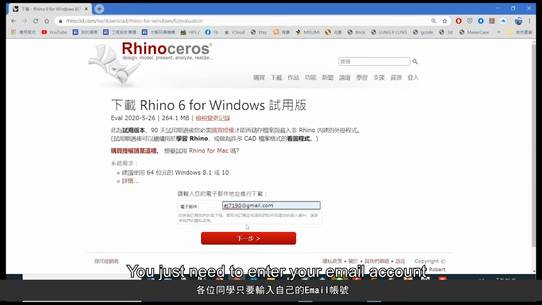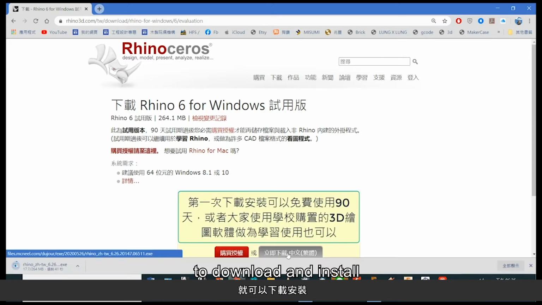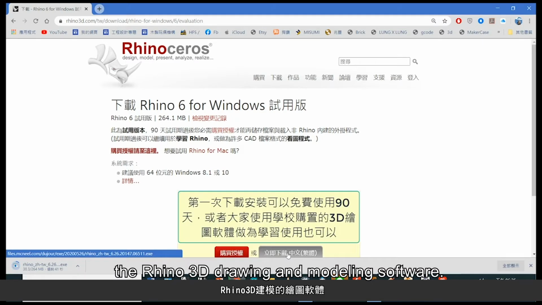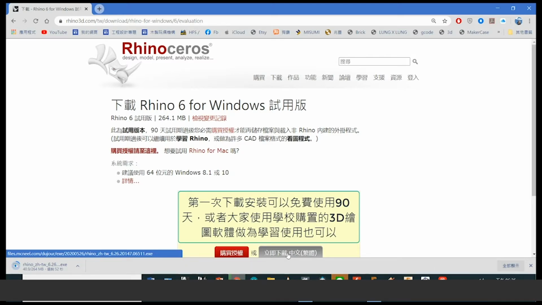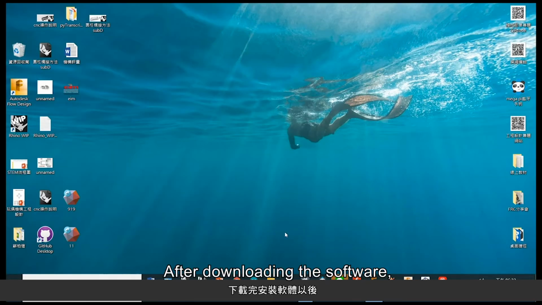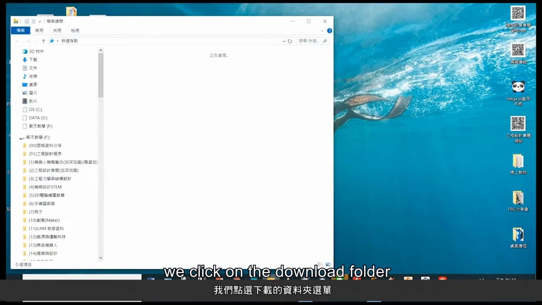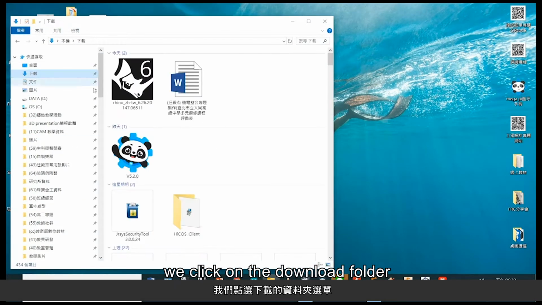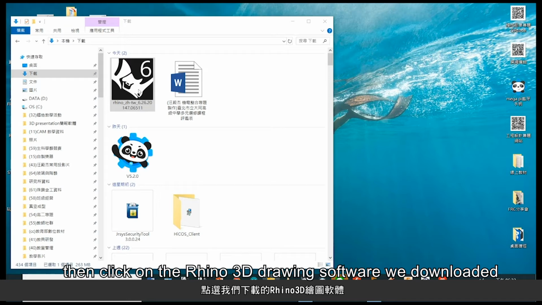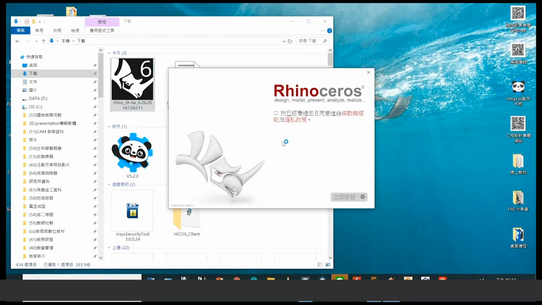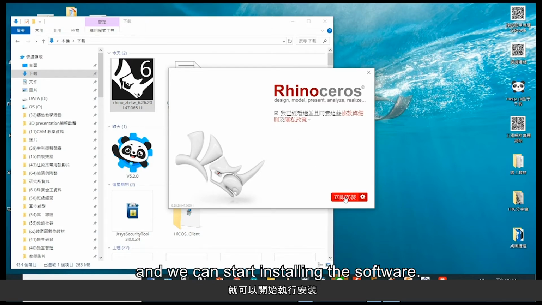You just need to enter your email account to download and install the Rhino 3D drawing and modeling software. After downloading the software, we click on the download folder, then click on the Rhino 3D drawing software we downloaded, and we can start installing the software.